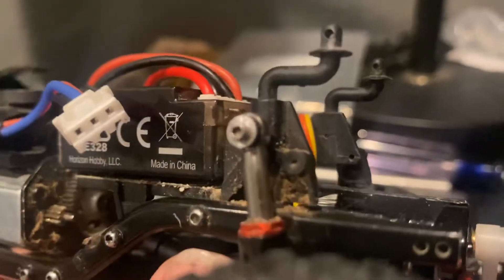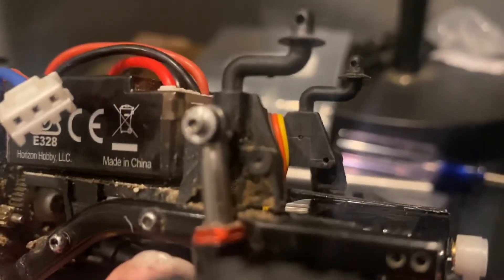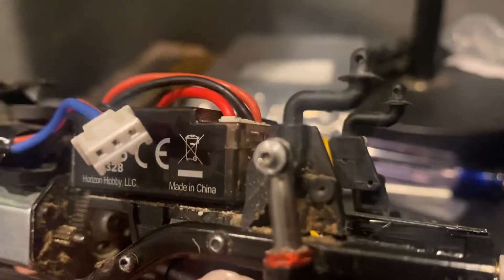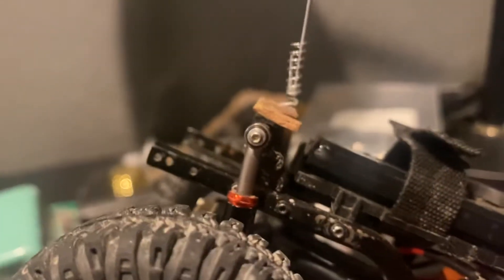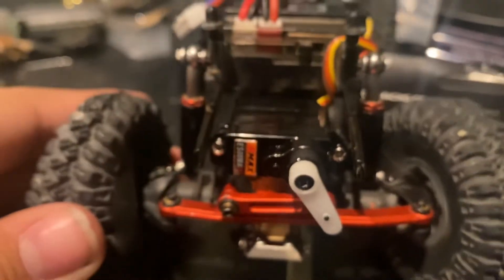Inside it's all stock — I don't have any low CG things. I moved up the shock towers so the shocks would sit in the hole at the bottom, and moved them up to the body towers, same with the rear. I also made a little tail whip using a spring with a long paper clip super-glued to it, so it just wags like a little dog tail. And there's the servo.